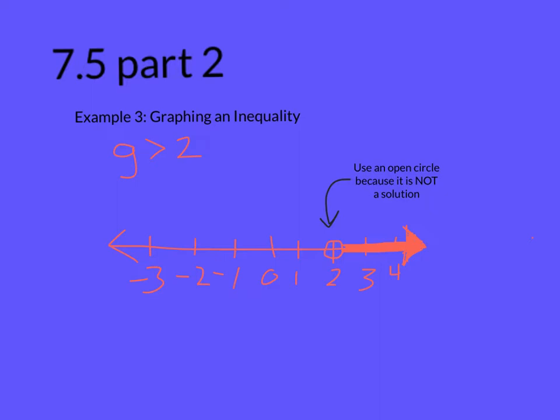I'm going to show you another example here in a moment. So let's try to graph x is greater than or equal to 2. So you start with doing your graph, and make sure that you're going above the number at least by 1 or 2 that you're actually graphing so that you can do tests.